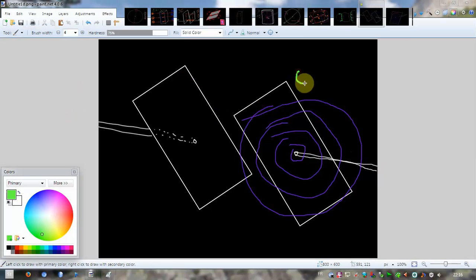This is number one, and this is number two. You see the wire here. This is the connection to the first plate, and this is the second connection to the second plate.